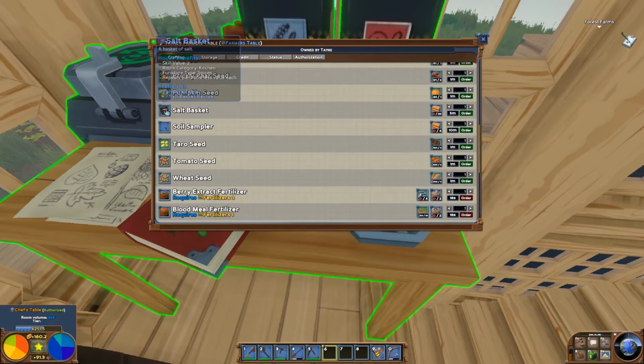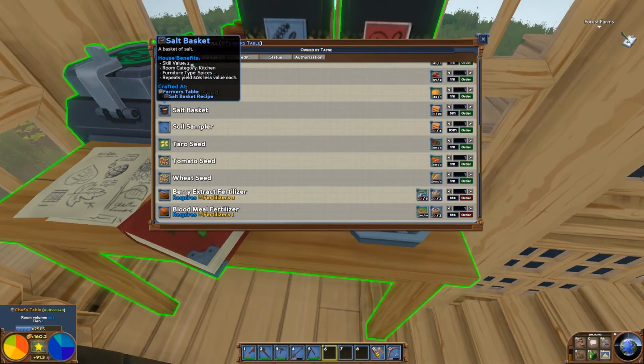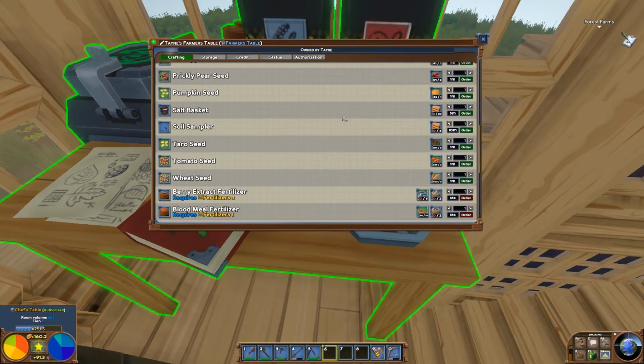You can make salt baskets, and without the skill, very expensive. 20 boards a pop without skill in farmer to reduce the efficiency. But a salt basket is a kitchen item. It's a furniture type, spices, so a unique item, and 2 skill points. So easy 2 skill points for making a salt basket. We should probably make 3.